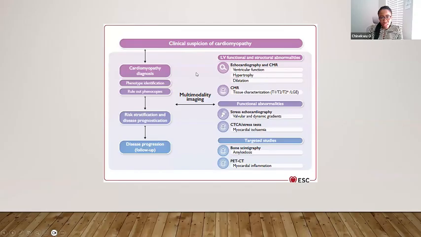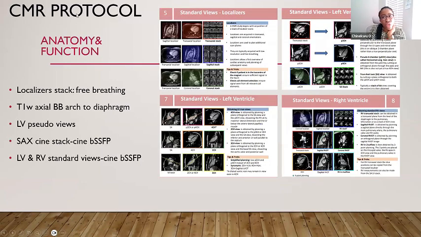This is pretty much saying the same thing, and the fact that it's not just cardiac MRI that we may use, but it occupies a central role. So essentially, back to why we're here, which is the cardiac MRI of it, are protocols. So the protocol for scanning cardiomyopathy: a lot of institutions have what they call their cardiomyopathy protocol.